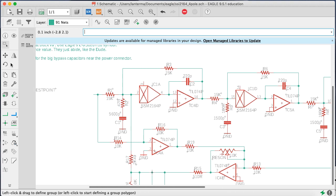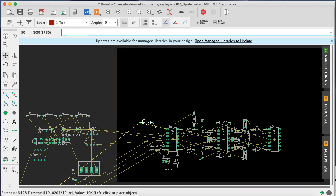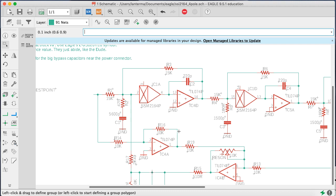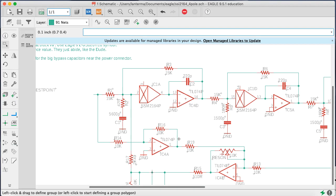What about IC4A? Okay, so the output here, let's make that R19 for pin 1. Move R19. Okay, so we'll put this here. Let's see. And then the feedback loop, I've got... Actually, this is a connector. For the feedback loop, let's actually use... Well, I've got two places I could fit things in here. So R19 is actually a connector resistor. So maybe what I'll do with R19 is I'll put that elsewhere. It'll be something like here, just temporarily. Stay there.